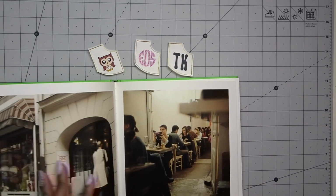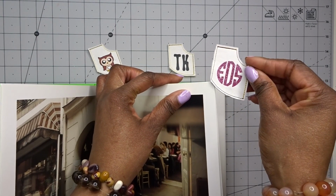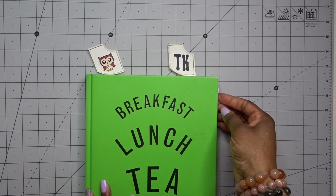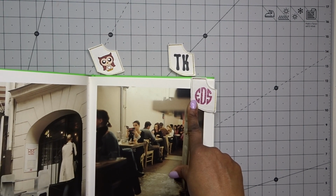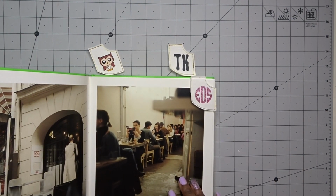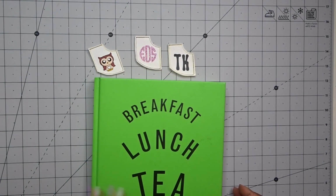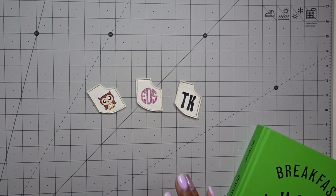And as far as how the bookmark works, let's use this one as a demo. It just has a little pocket there, like I said, and you just slide that onto the corner like that, and you are able to find your page easily. So these are adorable and very quick to make. Well, relatively quick to make. If you do watch my video where I created these, it was tricky, because I was embroidering on the other set that I did, and I nearly had a meltdown. But yeah, now I know what to do. They're pretty easy to recreate. So that is how you customize or personalize a faux leather bookmark.